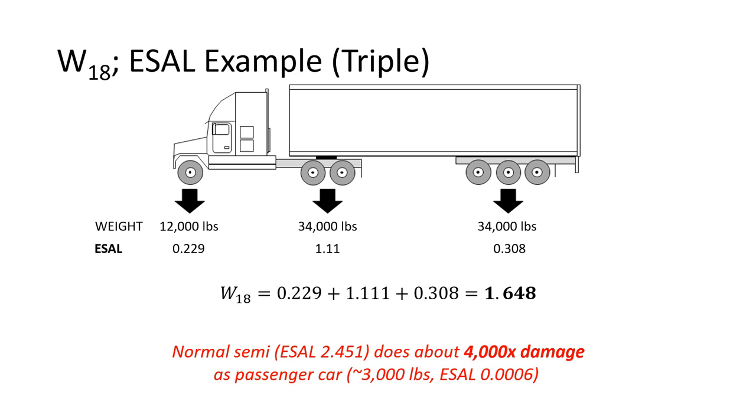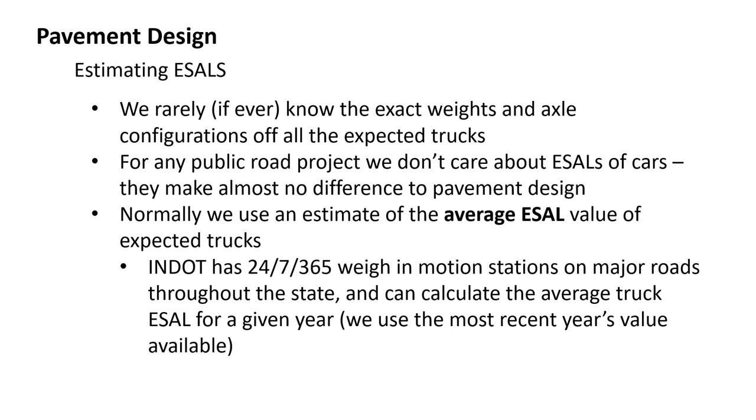That's why we don't care about cars. Just think about the ADT. If you've got 10% trucks, it's the trucks that are really all the damage. You could add up all those other cars. It may add 1% more ESALs over the life of the pavement. It's all truck damage. So don't forget that as we go through here. We don't care about cars when we're designing pavement.